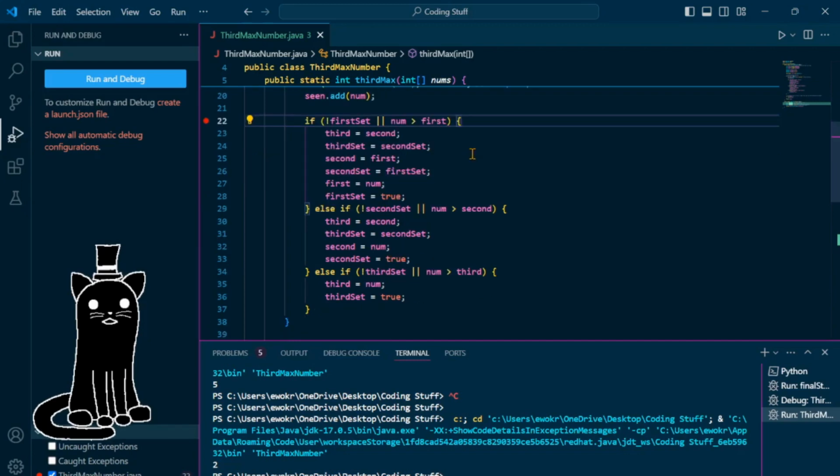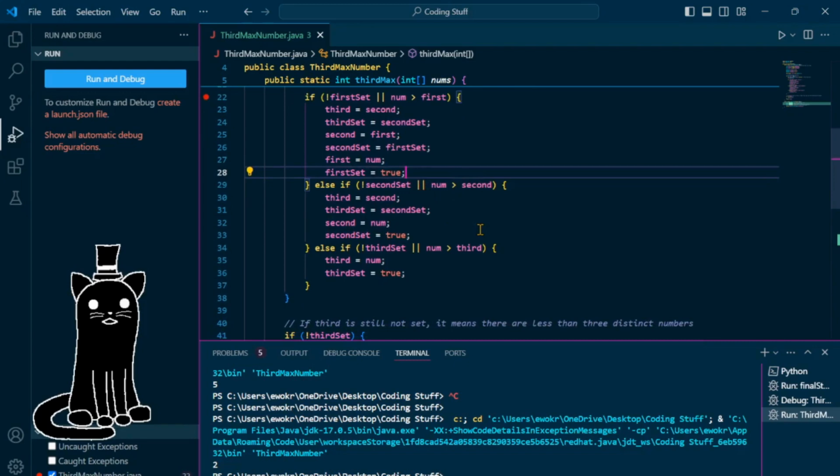This next part seems a little confusing, but to update the max values for each number, we can look at each chunk in these if-else and else-if statements backwards pretty much. They all work the same, so we'll just look at the first maximum value here. If the first maximum value has not been set, or the current number is greater than the first maximum value, then the first maximum and its status gets set to the new value and everything gets shifted down. Like I said, the second and third blocks work the same way, so we don't really need to go over them.